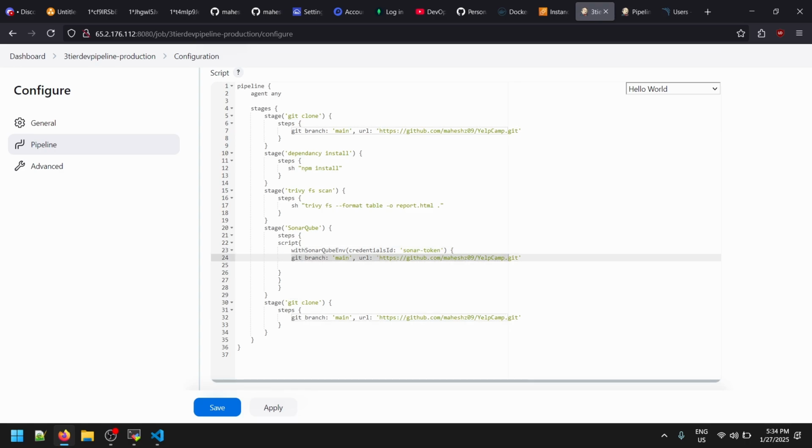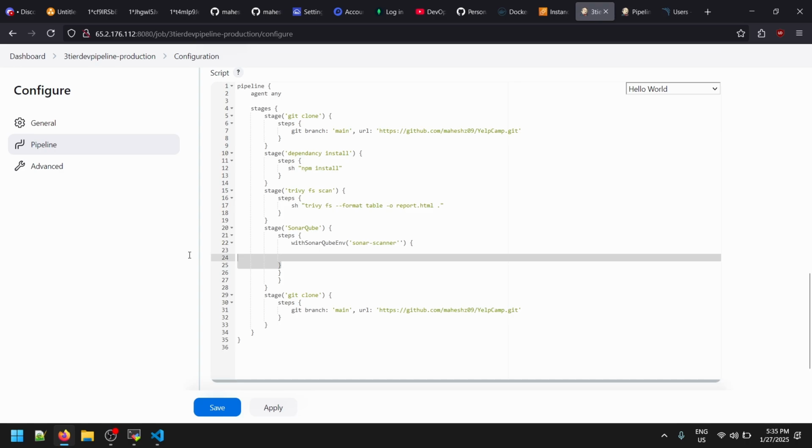So let me remove this. After that, in the credentials, we can type sonar-scanner, so this will automatically detect the sonar scanner. Okay, we don't actually need to provide the script block as part of this, so just remove this.